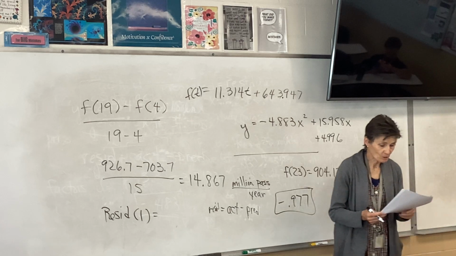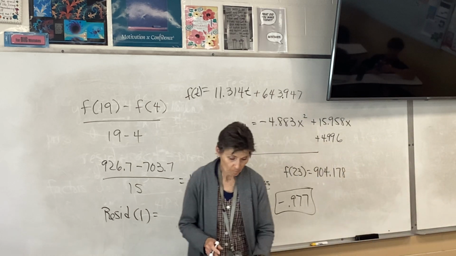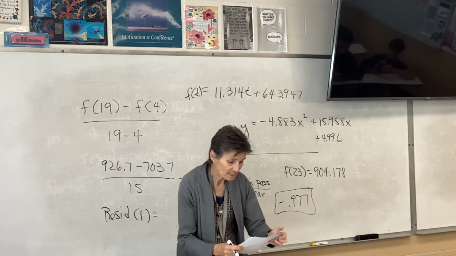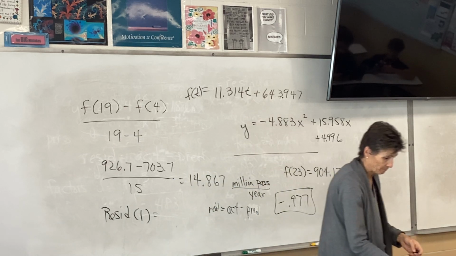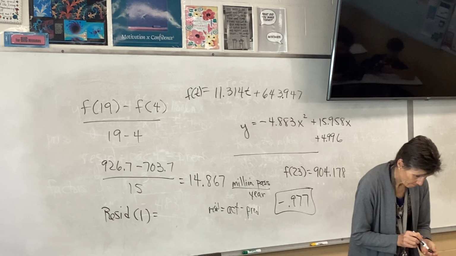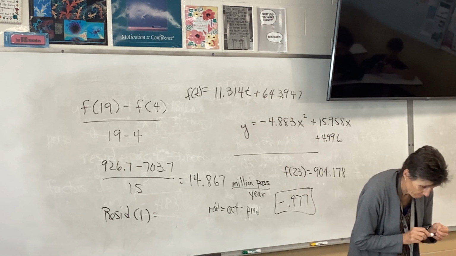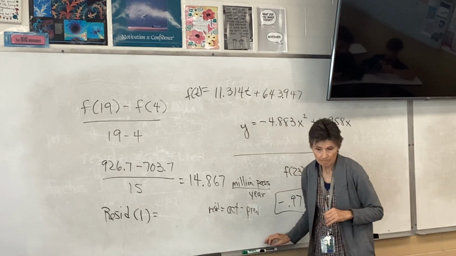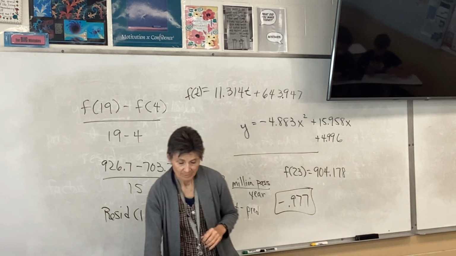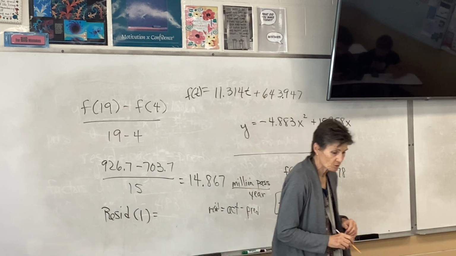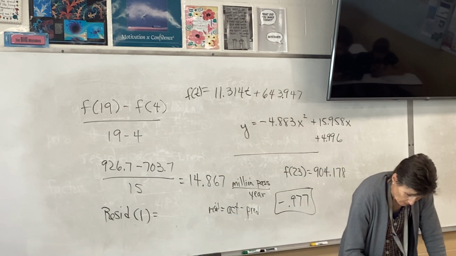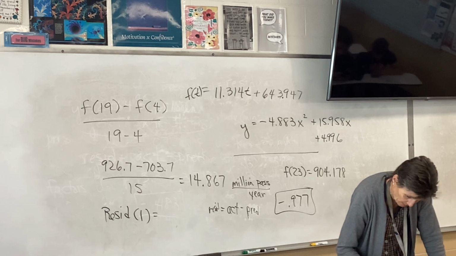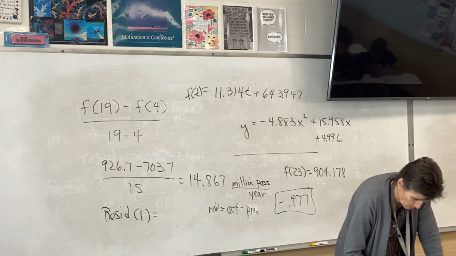Do this next page quickly with your partner. Not as many data points to enter. Tells you this one's quadratic. Remember, to get rid of all those points you just put in, you're gonna go up and highlight L1, hit clear and enter, and you can put in your new numbers.